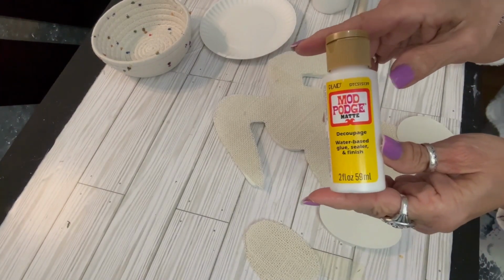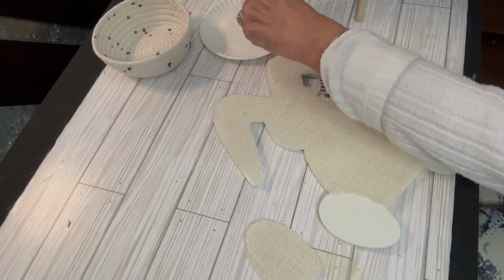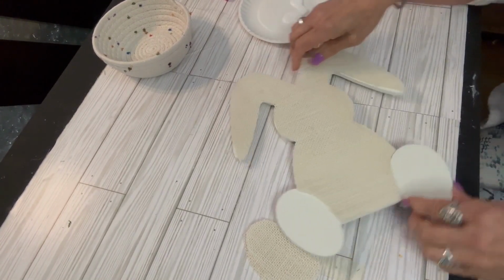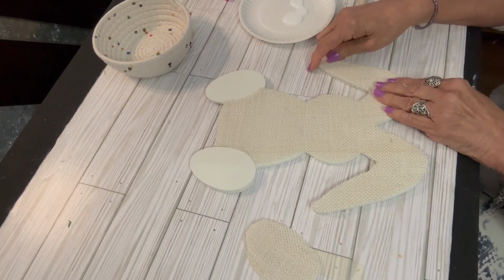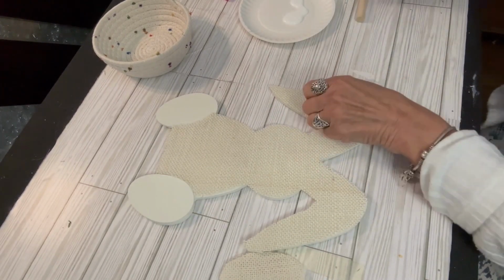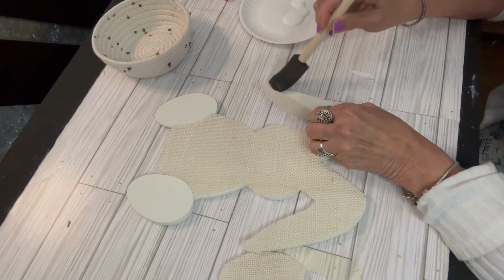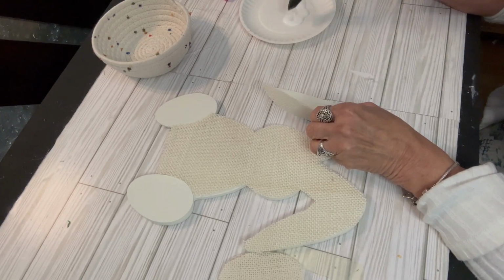Okay, now here we go with our bunny. Now I have everything all cut out. It was easy enough just to trace around that wood cutout bunny and just cut out my burlap. So I'm going to be using Mod Podge, and I'm going to do it in small sections so I can make sure that my bunny is aligned on that wood cutout. So if I do it in small sections, it's easier to manage that.